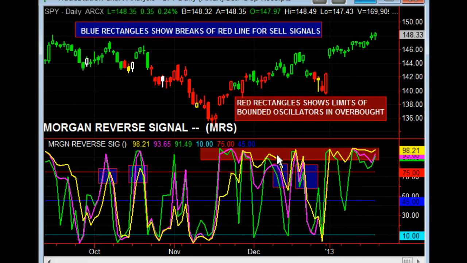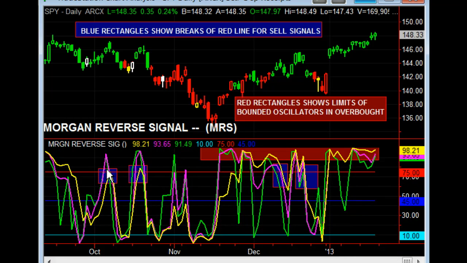So here, what I'm showing for the MRS is the rectangle, and this is that overbought, and it just becomes a muddled mess. I think you'll see it a lot with stochastics and relative strength and all these. They get up into these peak areas, and the signals just become incoherent, and that's why I moved to boundless oscillators with our shakeout and the extreme histogram, so that there's no limit to where they go, and we were able to put them at least in a visual form that at least it's not crippling.